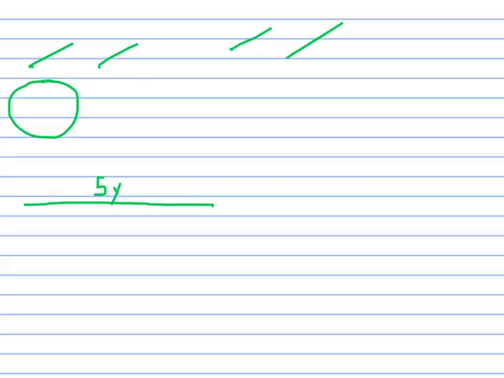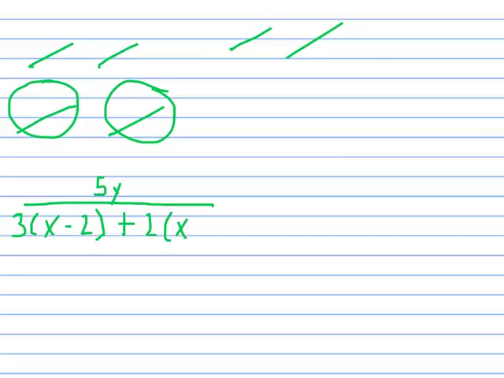Alright, so what I'm going to do is if I multiply 5y over x minus 3 times x minus 2, those both will cancel out. So on the top, I am left with simply 5y. Now on the bottom, if I multiply this term by x minus 3 times x minus 2, the x minus 3 cancels out, and I have 3 times x minus 2 plus, multiplying this term, the x minus 2 cancels out, and I have 2 times x minus 3.